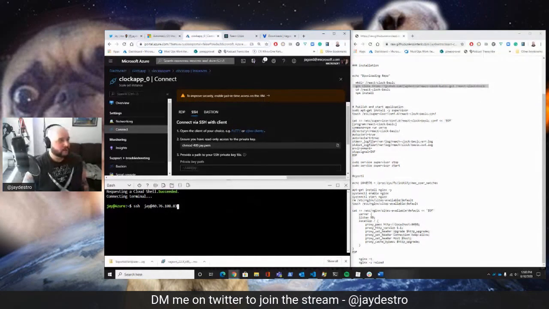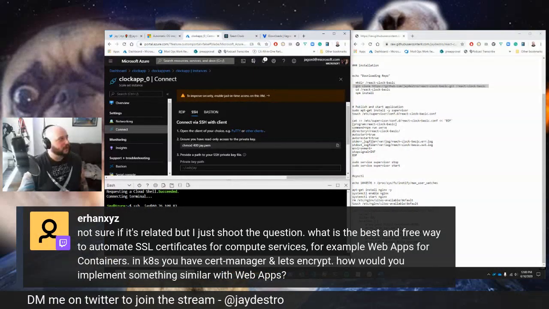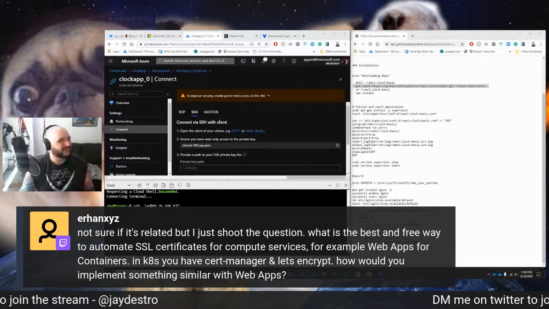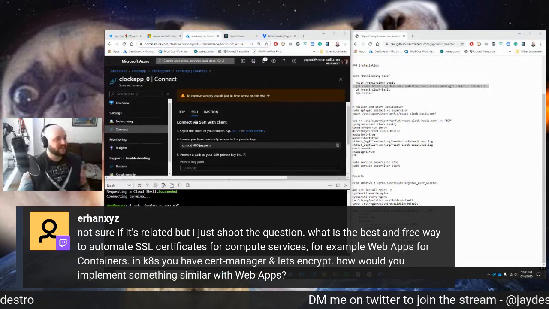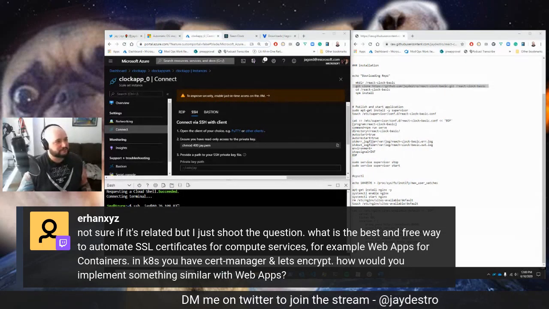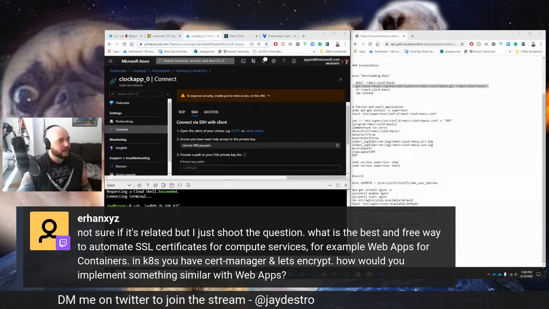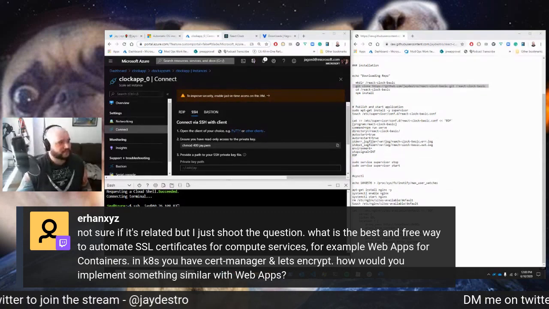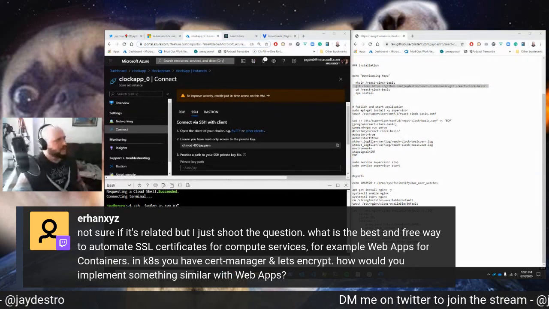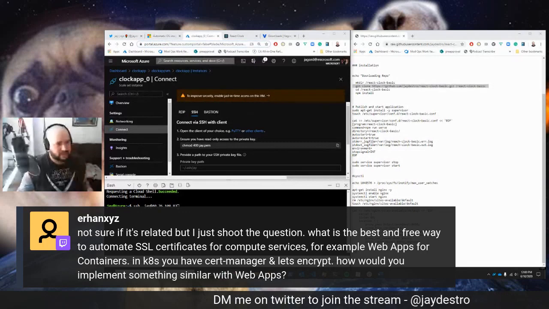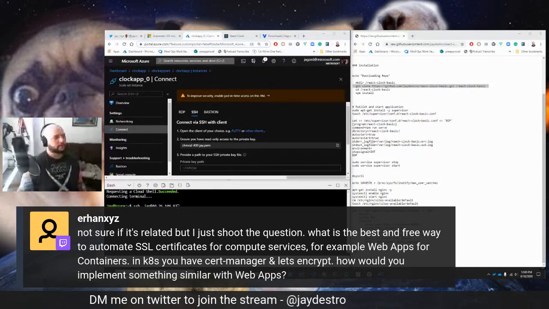What's the best way to automate SSL? This is a really good question. I think Let's Encrypt is probably the best way to do it for free, to actually have like a self-signed certificate. And then you actually have to put the SSL key management into your deployment process.